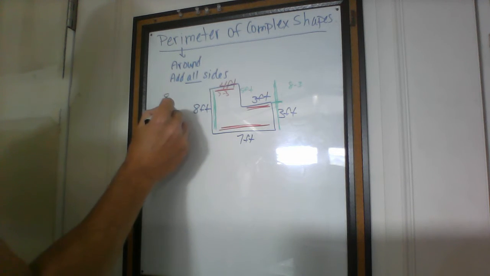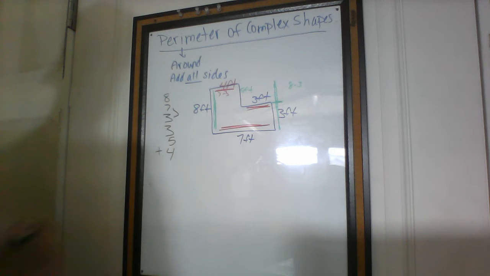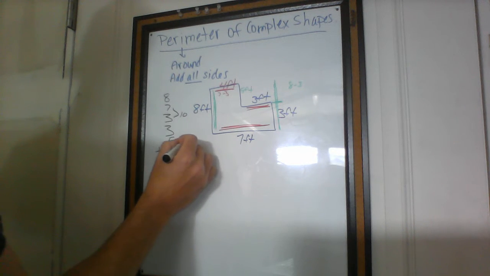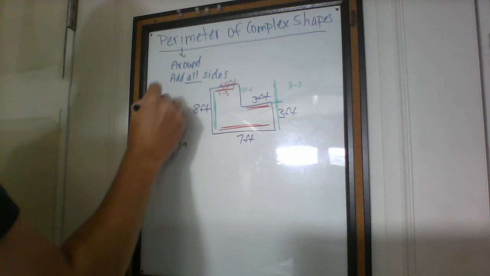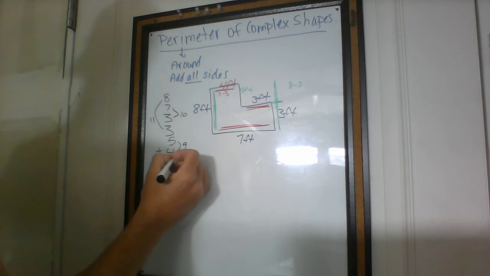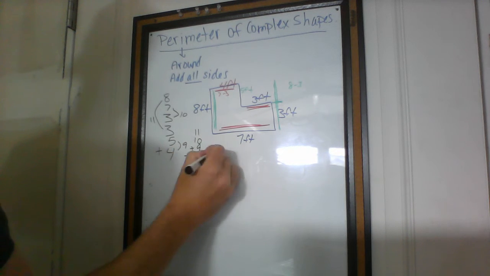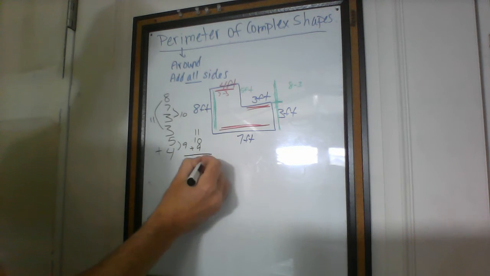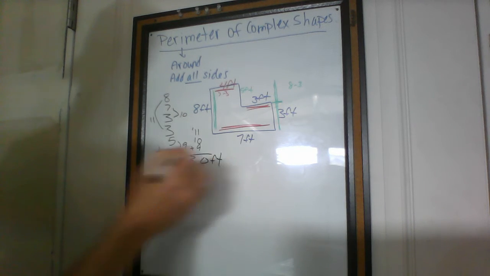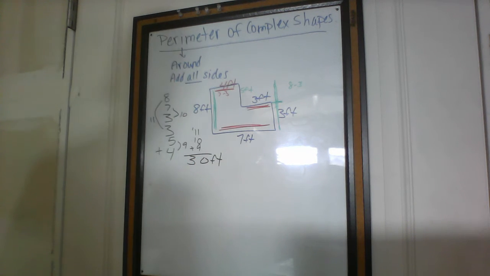And we can do some combining here. So there's a 10. I got a 9. And then we'll put these together as 11. So 11, 10, 9. We're going to add those up, so that our perimeter is 30 feet. That is the distance around that shape. Okay, so there's the complete breakdown of how to do it.